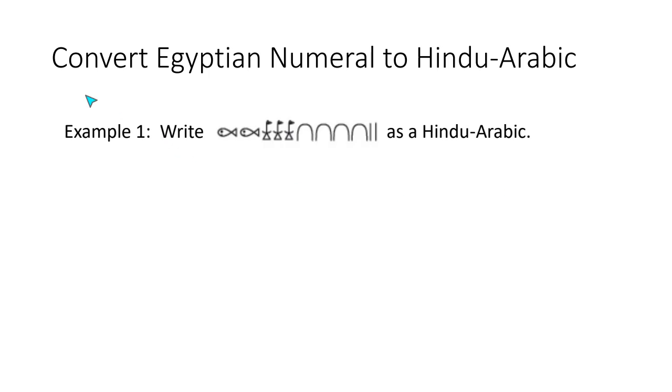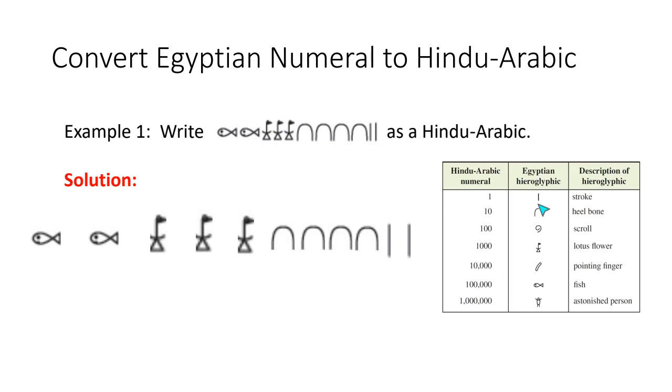We're going to be using these symbols to help us convert from one form to the other. Our first task is to convert this Egyptian numeral to a Hindu-Arabic numeral. Again, Hindu-Arabic just means our number system. So what does this symbol mean in our system? To do that, we need to remember these symbols, so I'm going to bring them here, and write our Egyptian numeral a little bigger so we can see it more clearly. Since the Egyptian system is additive, it's a little easier than some of the other systems, and here we're basically taking these symbols and applying their values to them.